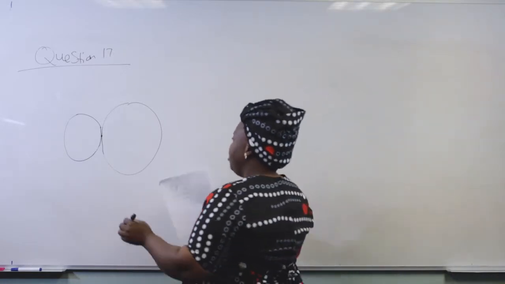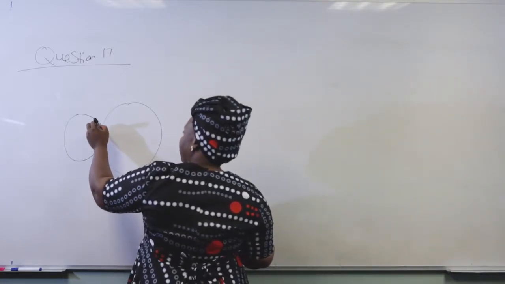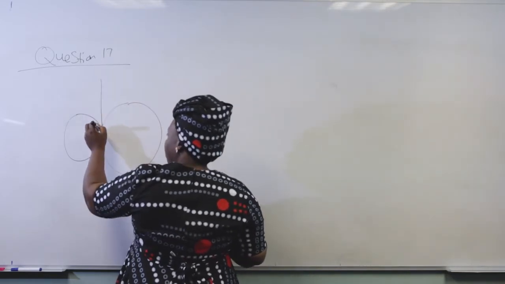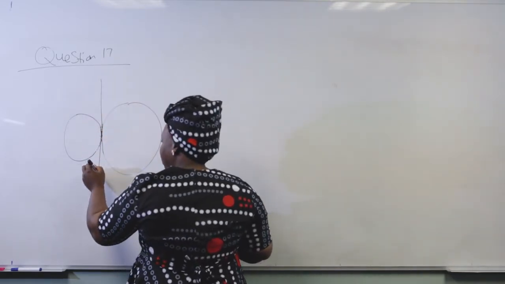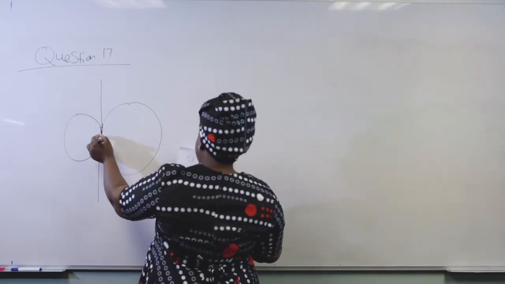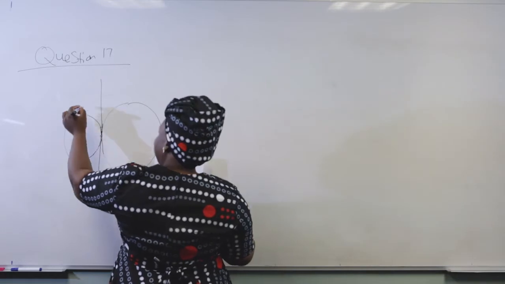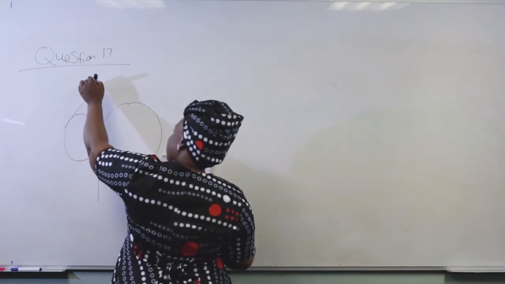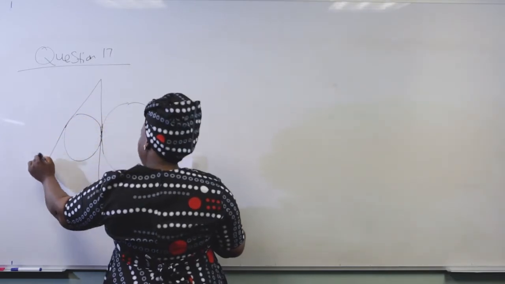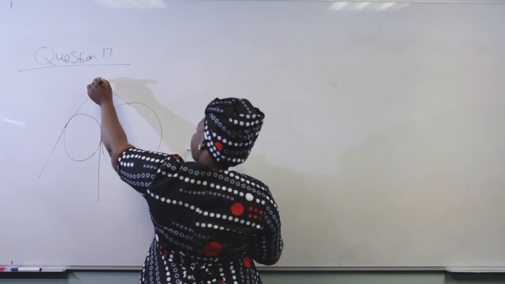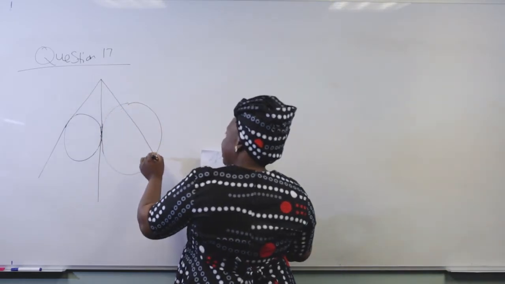And between them, there is a straight line, meaning it's a tangent to both of them, but they will tell us in the information. Let's try to draw that straight line, which goes up and down. From there, there's another tangent, which moves there and intersects with this one. And from here, there's a line that is moving to the circumference.